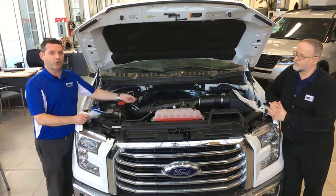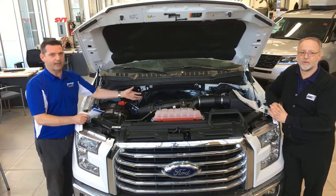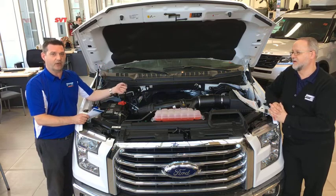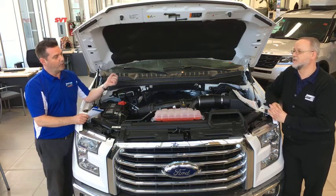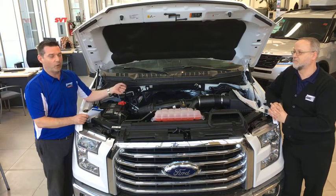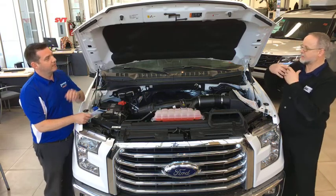When it's putting the fuel in, it's putting it in as a mist. And so essentially, instead of it going in as a liquid, it's going in as a particle. Right. And when those particles ignite, you're not getting all of that wasted fuel that's going to wind up down in your manifold as waste. Yeah, so we're talking about atomization.